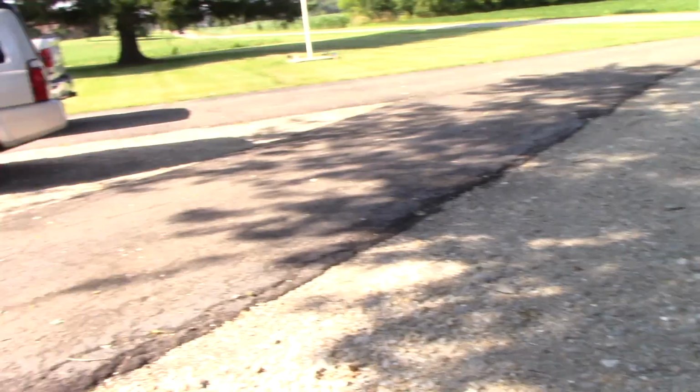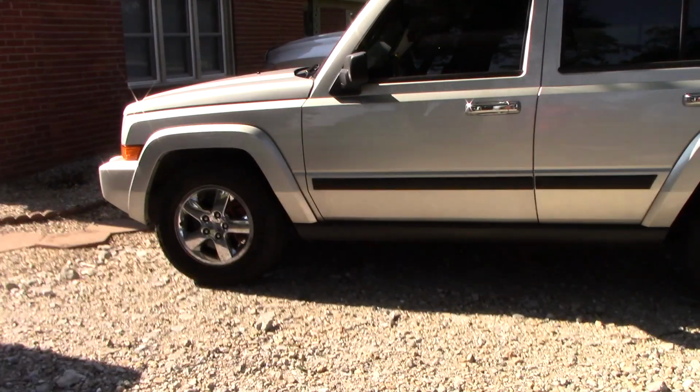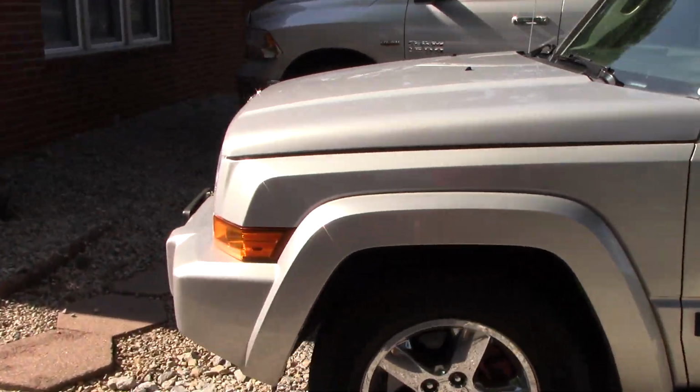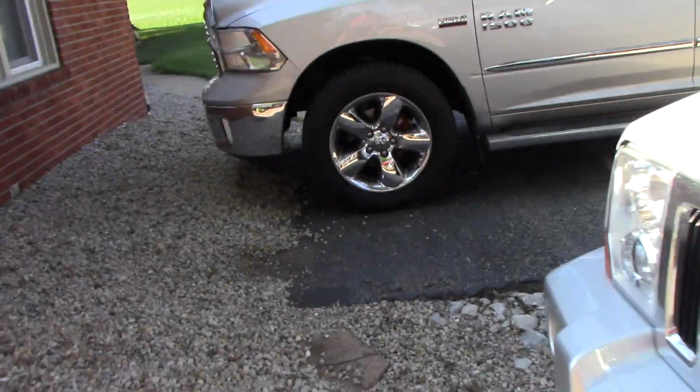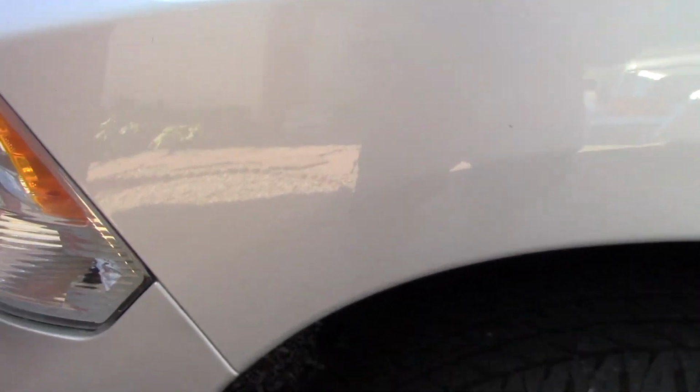Now I'll take you over here to like my truck, and my truck, as cars go flying by, is in very good shape. It's filthy, but it's in good shape. I did a paint correction ceramic coating on it 2 years ago, and I'll show you how good a condition my truck is in. See that? You see no swirls. Hey, and I even use a 1 bucket, you guys. Imagine that. Change the color on it here.